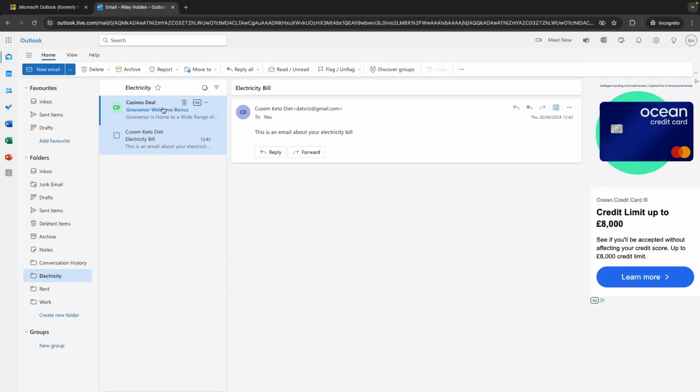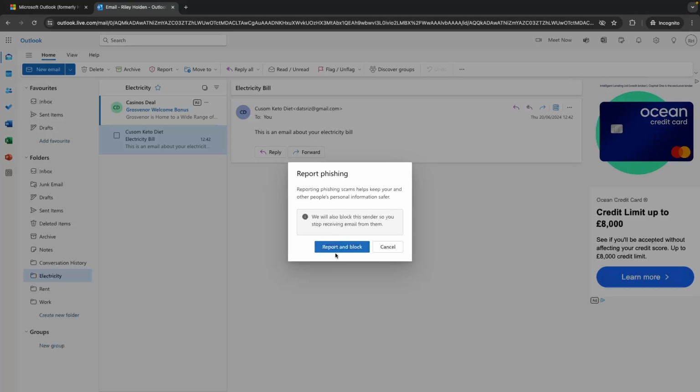What you can also do is if any emails pop in that you know is going to be a spam email, then we can click on this email. Let's imagine this email is spam, and we can actually report this email. So we can report and block the sender, and that's going to stop the sender from sending you emails. And on top of it, it's also going to report that email sender to Microsoft so they can take a look through and see, is this an issue? Do they need to block the user? Do they need to ban the user? Essentially, what measures do they need to take?